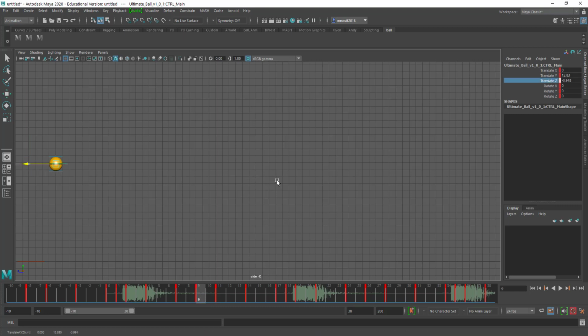This is my translate Z. Okay. My ball will get displaced. Okay. So this is the center displacement. So we'll see how it works. So ball needs to come in an arc, right?